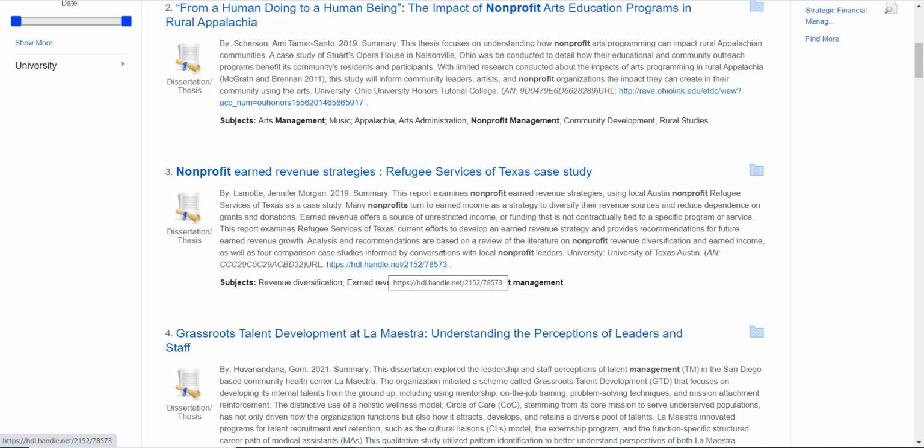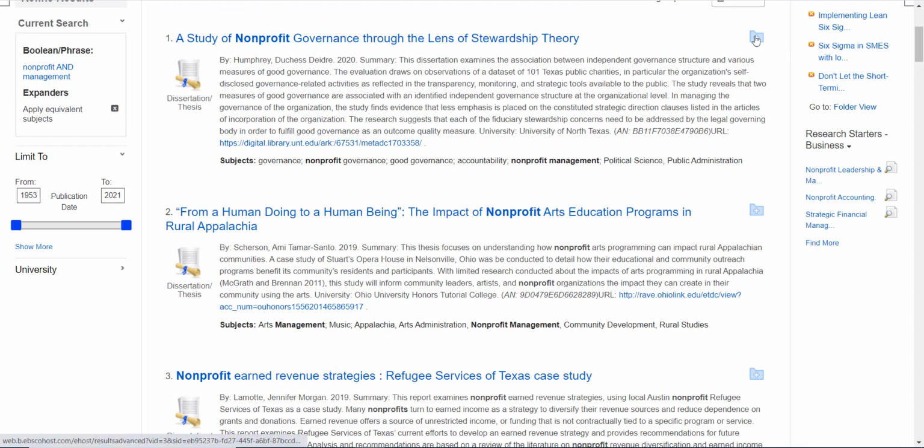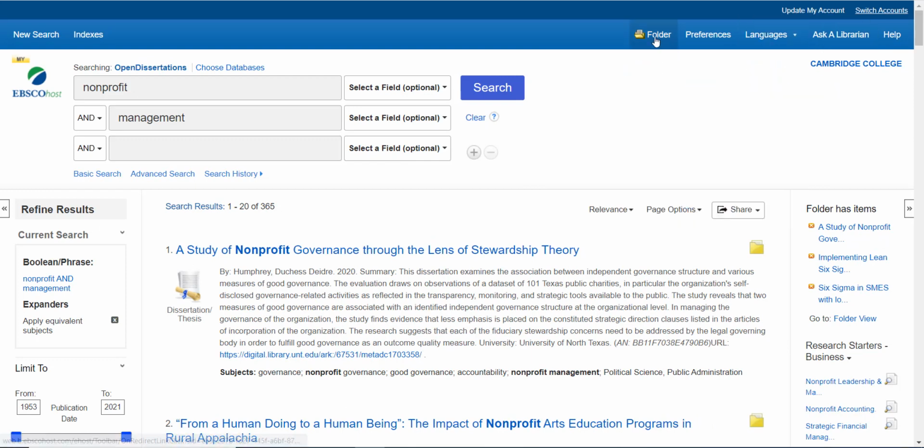So if you click on this, this I see is Ohio Link. If you were to click on that, it most likely is at Ohio State University or some institution in Ohio. It would bring you to the institutional repository for that particular school, and then you could view that dissertation. And just as far as managing your research, just like in the ProQuest database, you can go to this particular link and you can pull it down from there, that is, download it, or you could, if you wanted to, save these records in this database. Click on the ones that interest you, go up here and go to folder, and you can save the dissertations for a later time when you want to come back and resume your research.